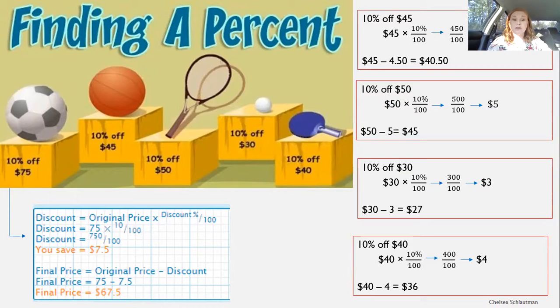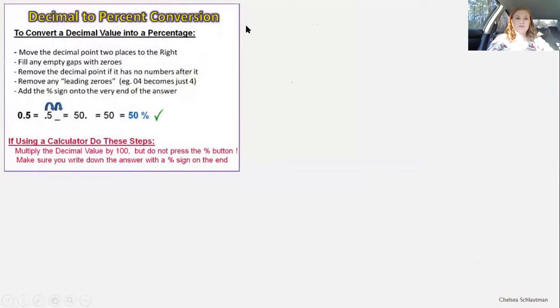And I know this is something we use a lot, especially in shopping. I know myself, I get super, super excited when I see a discount every time. I'm like, ooh, let me pull out my phone and see how much this is. Because I personally cannot do this in my head, but as long as I know that formula, I can figure it out. Next, we're going to look at how to convert a decimal to a percentage.